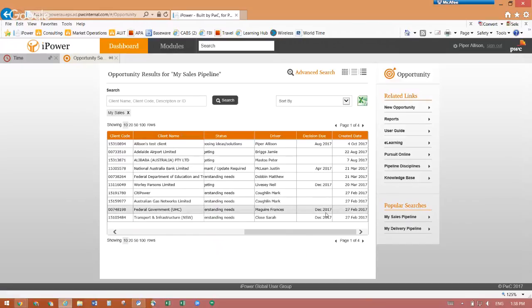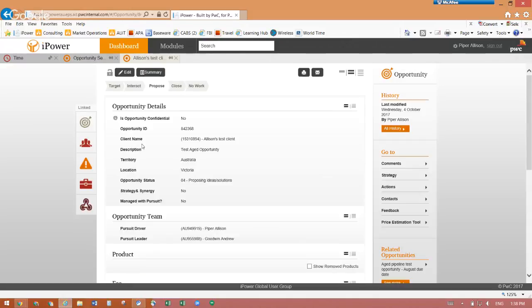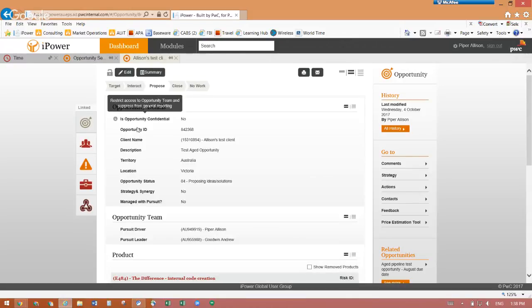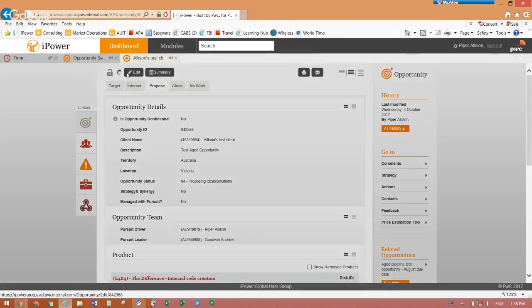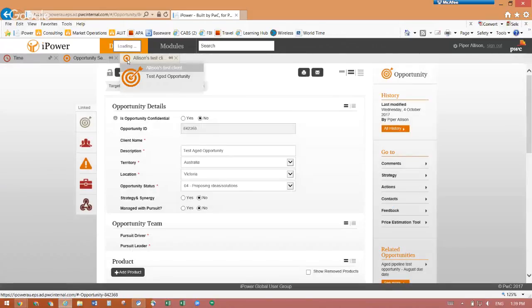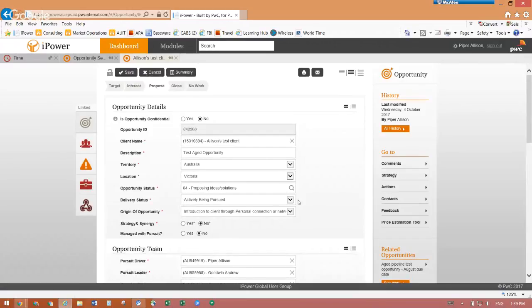They're aged, and these are the ones that we're referring to when you get an email or an alert saying you've got aged pipeline. Just as a little side tip, you can also export that list into Excel, print it out and hand it to someone if you wanted them to make manual edits that you could make at a later date. I'm going to double click on this and we're going to edit this opportunity straight away. So this will bring you back your form, and I'm going to select the edit button because that means that we can now go in and change the fields in the form.